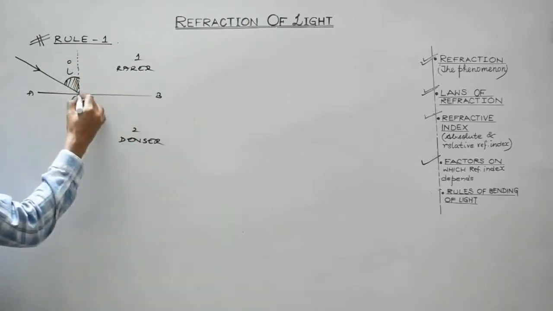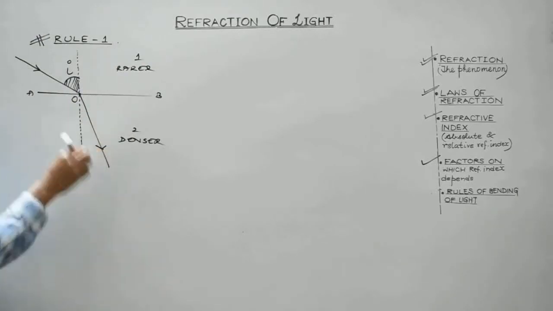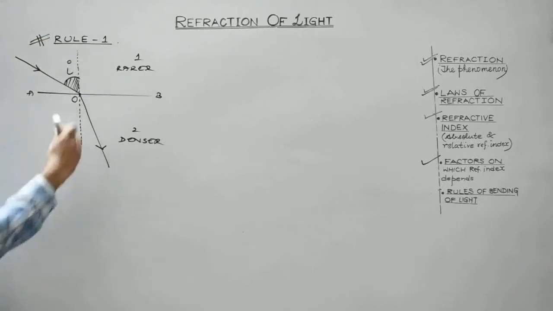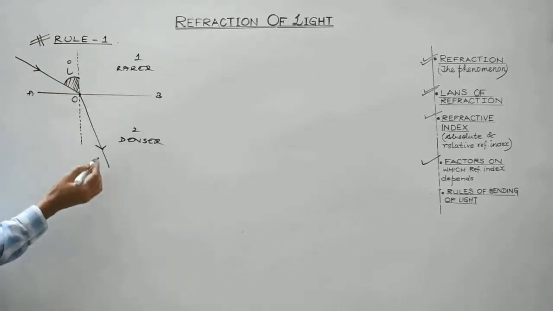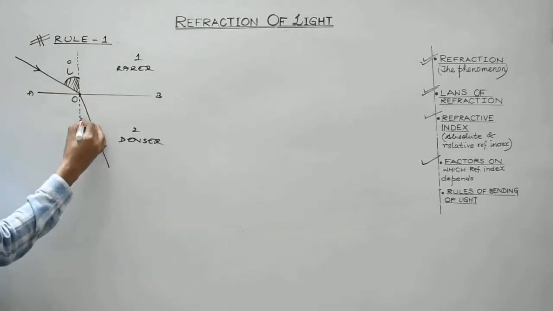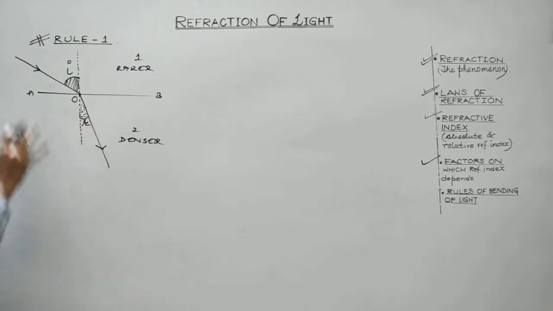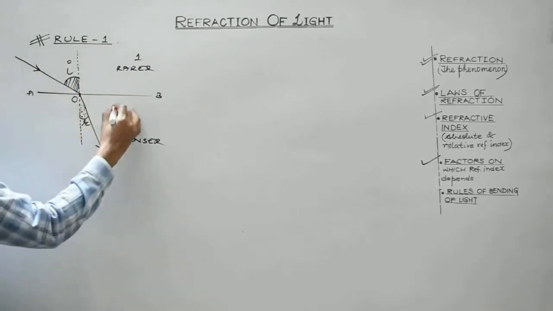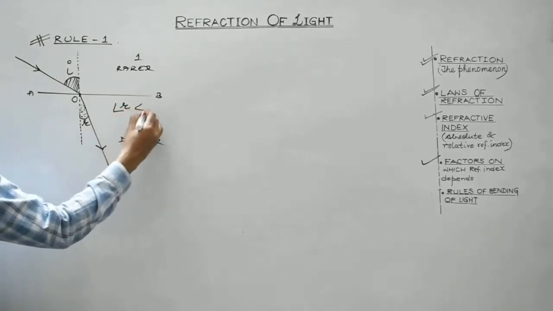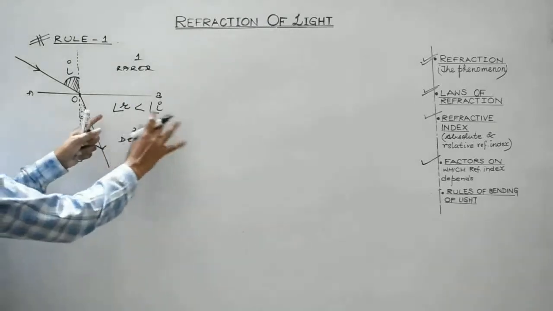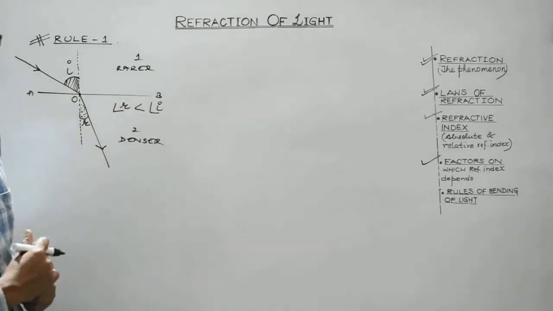And in this case, it will bend towards the normal. The light will bend towards the normal. This is the normal. So it will bend towards the normal. And the angle which the refracted ray makes with the normal is known as angle of refraction. So from the diagram, it is pretty clear that angle of refraction is less than the angle of incidence. We can easily verify this. Let's try to verify, right?